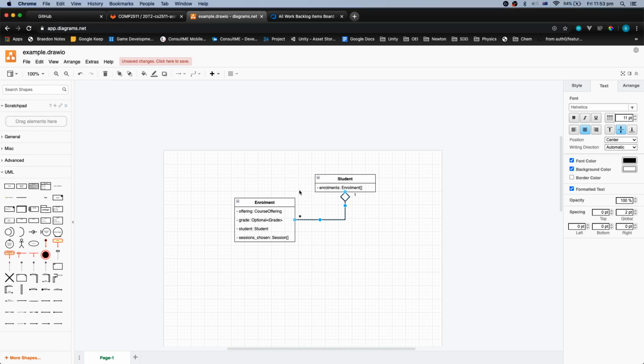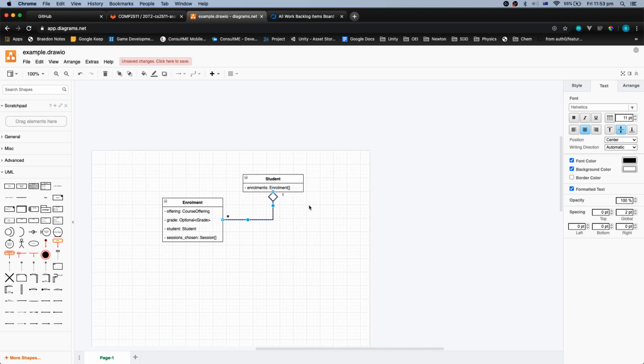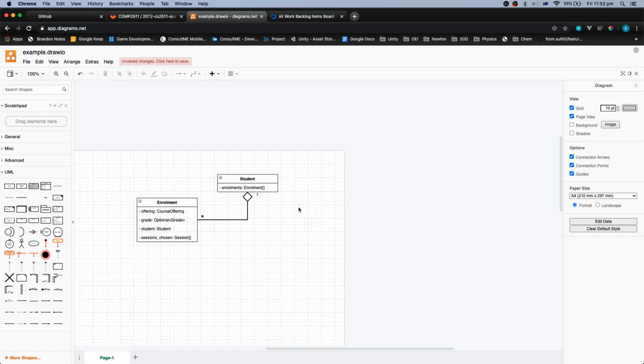The one thing you should know about composition is I don't think it's actually a standard UML relationship, but we still use it everywhere, so it's still fine, right? So this is, I believe, the standard one, but you'll still see aggregation and composition everywhere, and it's basically a binary association, which means that as soon as the parent ends, the other one ends, right? So it has to be full.